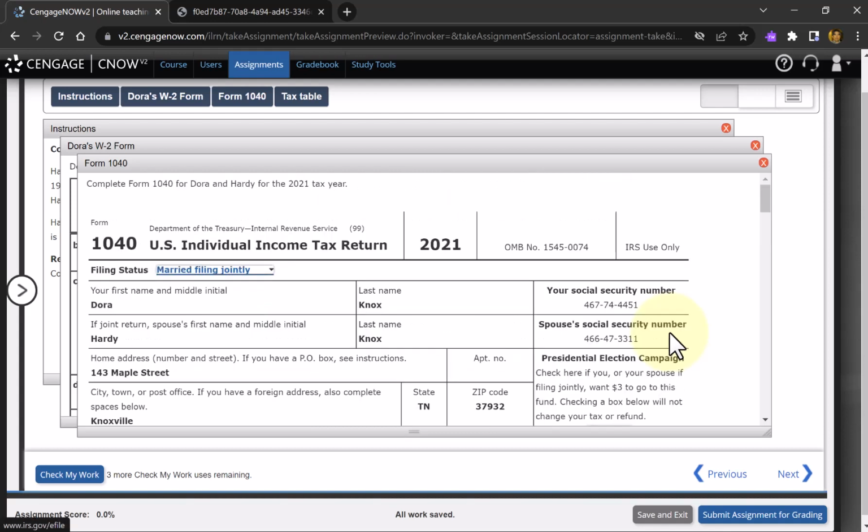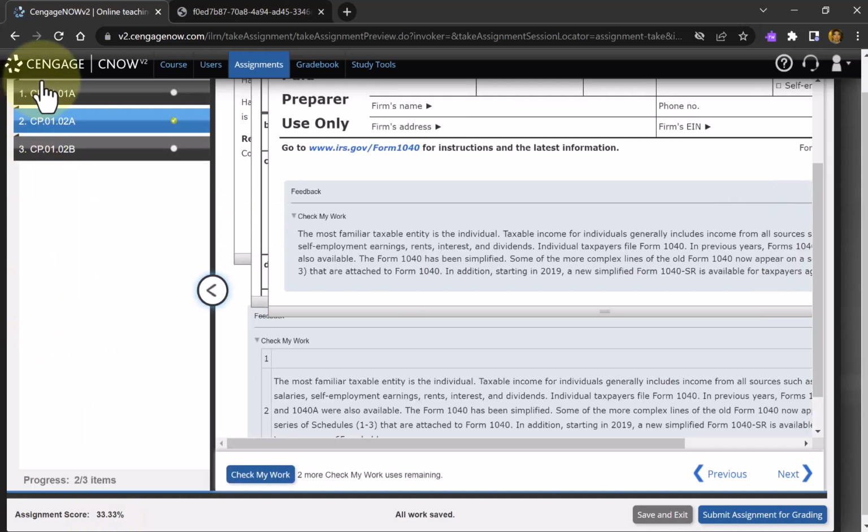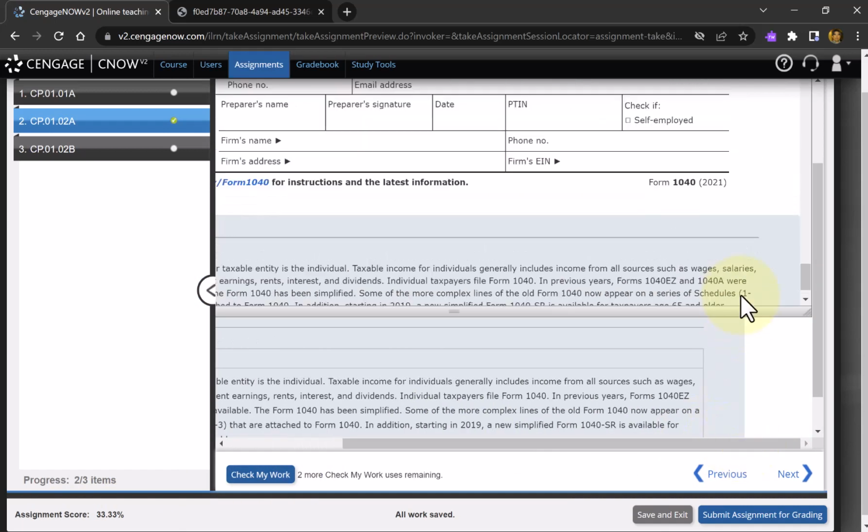Okay, that's it. Now let me try using one of my check my work buttons for just this one return. And looks like I got the whole thing correct, because remember there's three problems, and each should be worth 1/3 of all of the points, yeah? Let's see if I can get a wrong answer here.